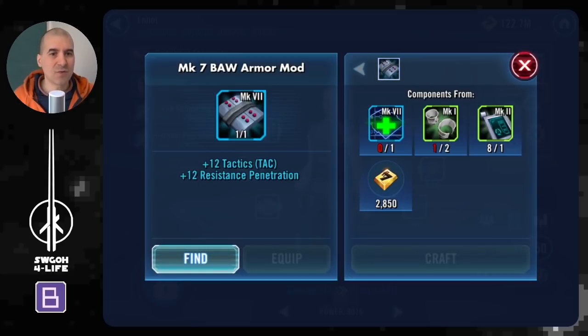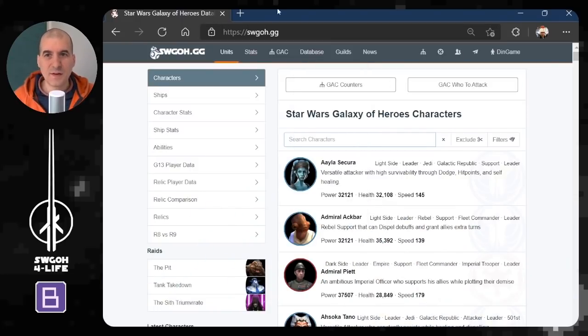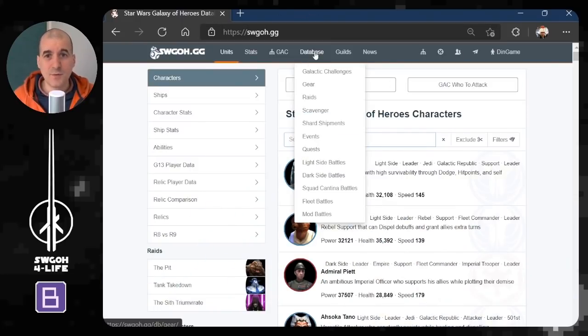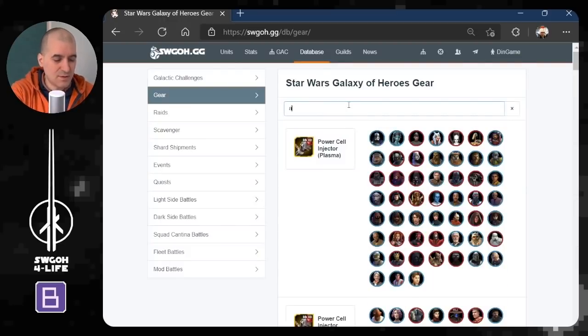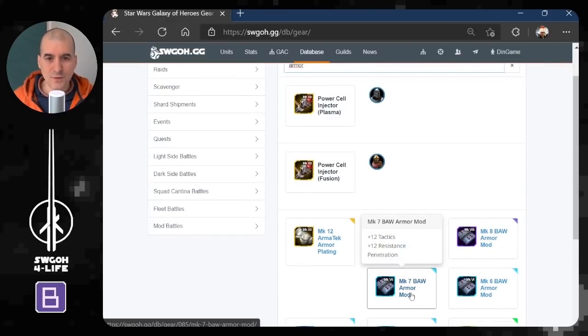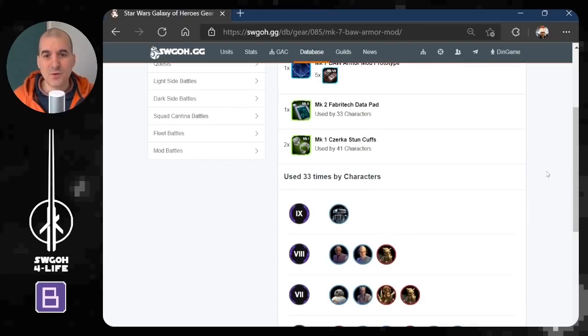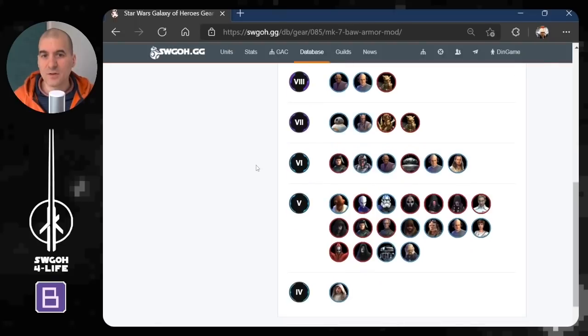So let me show you where you can find that. Alright, so this is the SWGOH website. I'm sure you're familiar with it. What you want to do is go to Database and Gear, and then you simply search for armor, and there you go, Mark 7 armor mod. You click on that, and if you scroll further down, it will show you which characters at what gear level are using this. So you can see Ognot there at gear 5.